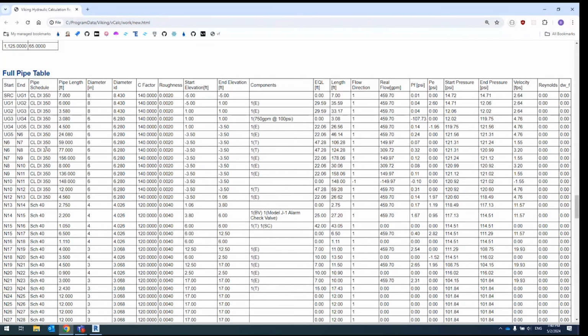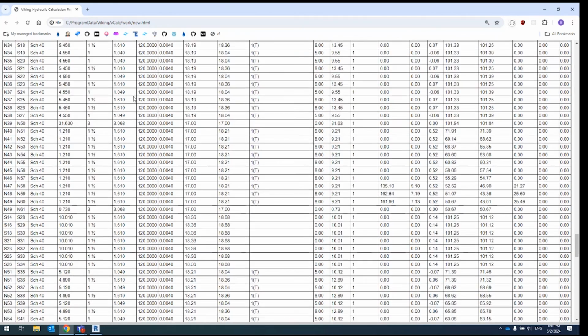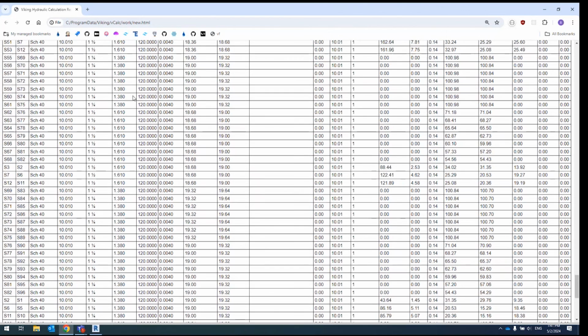And then finally, down at the very bottom here, we have our full pipe table. So this is all that information on the pipe sections tab. You can see things like the real internal diameters that were used come through here, C factors, roughness coefficients, etc. So this is a big full data dump of everything that went into the calculation. Probably a little bit much for your typical printout, but the option is there if you did want to include it and have a whole bunch of information conveying everything that went into the calculation.